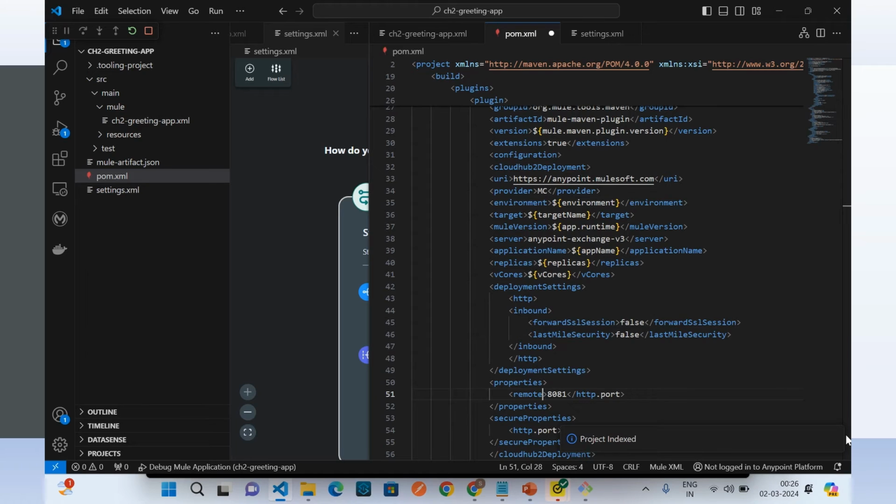Remote API client ID. So I change the name to remote API client ID.